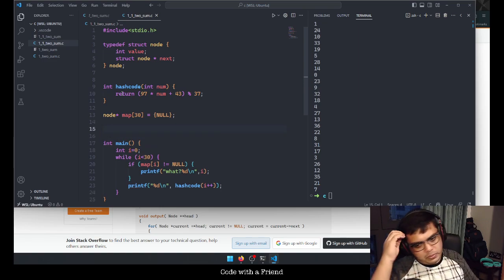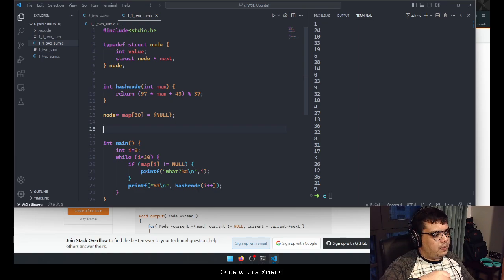So basically what I want to do is, whenever I find a hash value, that hash value needs to be mapped to this. So this hash map needs to be till value 37 or 30, whatever is there.